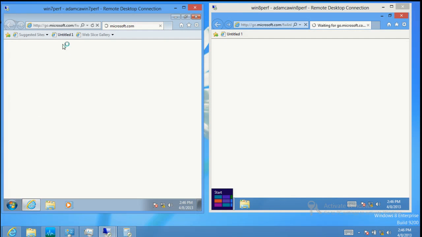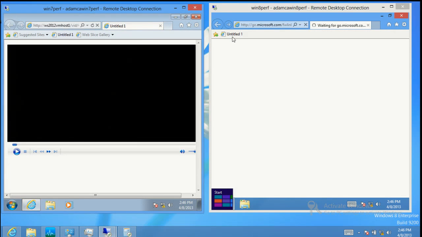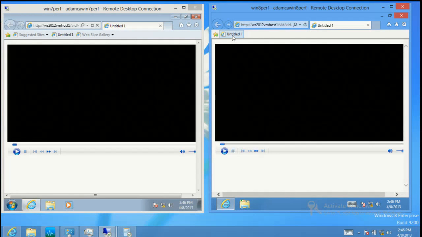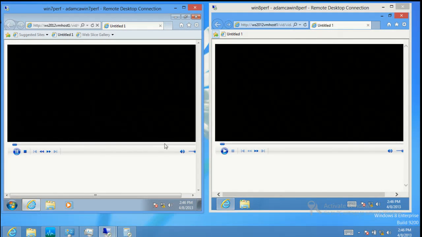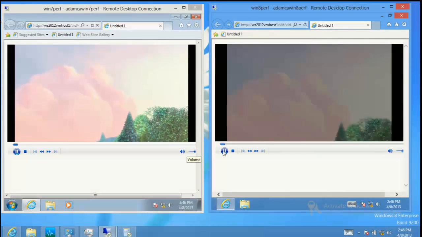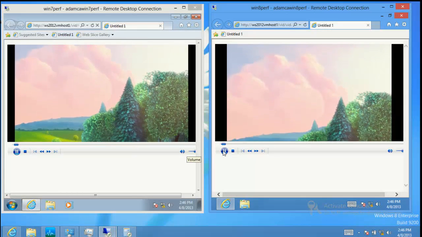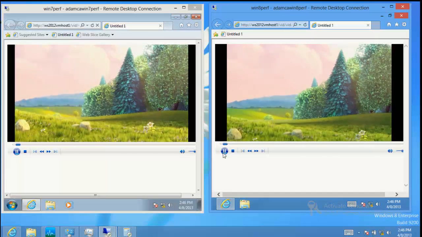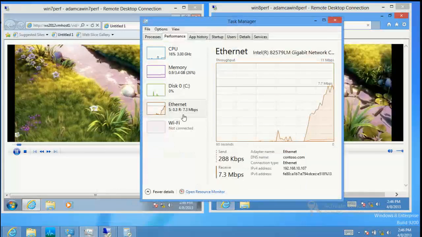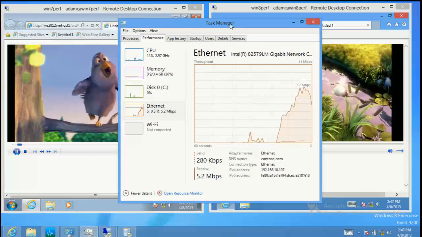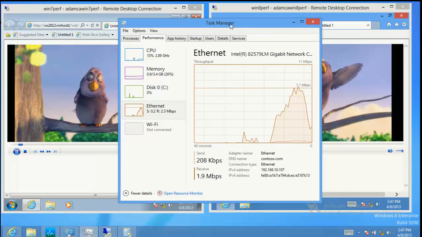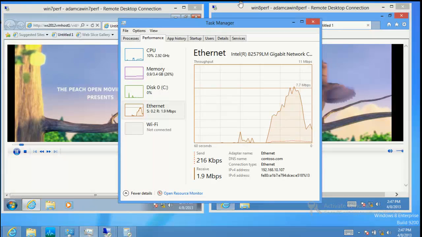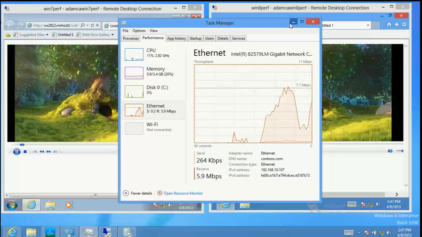Now I'm going to show off my mad HTML development skills here by showing you a web page I created to host a video file. Usually I do this demo and just fire up a YouTube video on both sides, but we're having such good luck with performance of the internet here in Vegas that I've got a local server, and I'm just going to stream a video here. You can see Windows 7 on the left, Windows 8 on the right. They both look great. We've got good throughput on both of them. If I bring up Task Manager, you can see we're pushing about 7 megabits of data to deliver these two. You see that spike up and down a little bit as some caching and buffering happens on those clients.